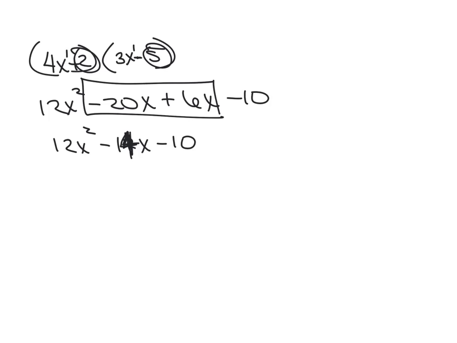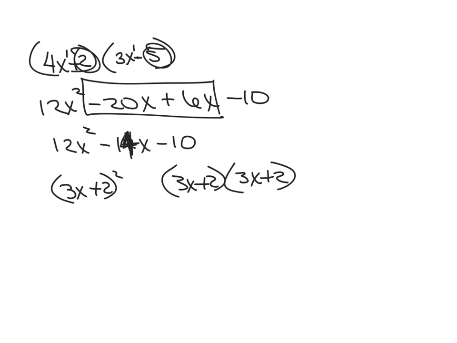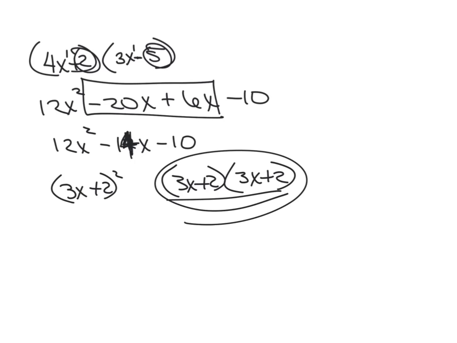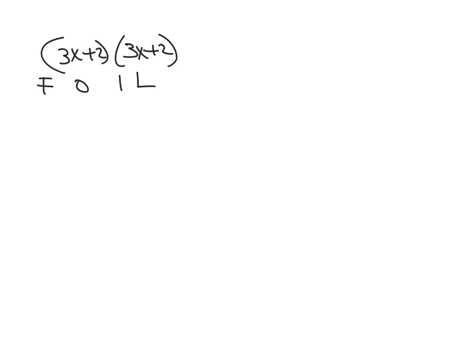Okay, let's do number 49.5. It has 3x plus 2 squared. Now basically that just means multiplying it by itself, and you do the FOIL method and you're done. Alright, so let's look at this one again. Let me erase some stuff here and get it out of the way, because I want to remind you of, if we haven't already done, what's called the vertical method. So far you have done the FOIL method. So that's where you do your first, outside, inside, last.